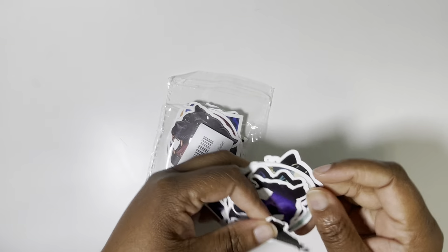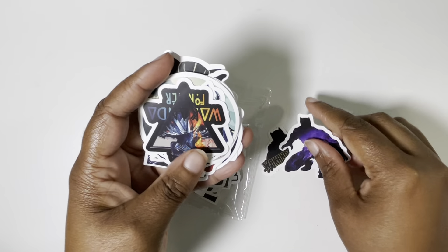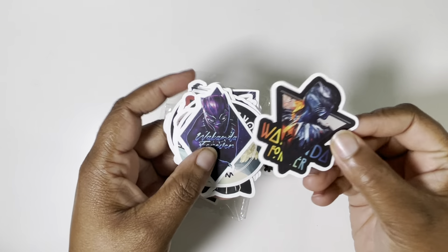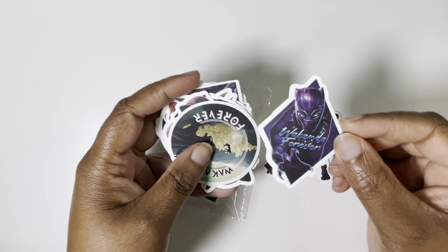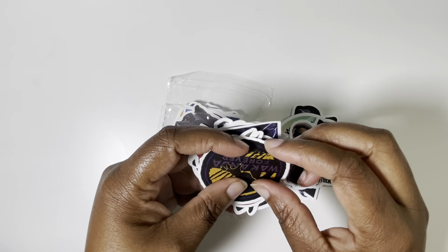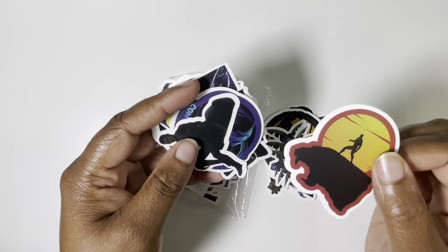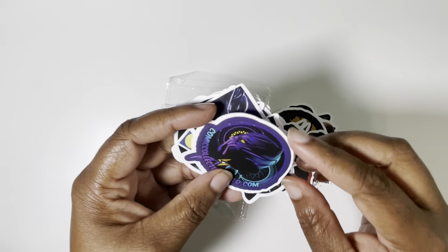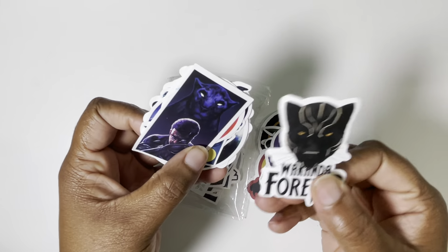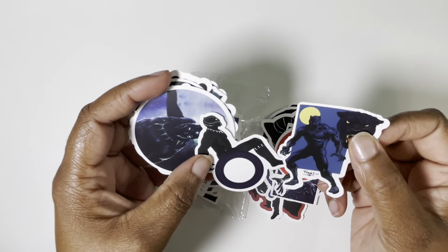I don't know if this is going to be a clip or a full haul, but let's start with another handy dandy Amazon sticker pack. I got one for Black Panther because Black Panther 2 is supposed to come out in November. These packs come with like 30 to 40 stickers and they're like $5. So if there is something you want to do a spread for and it's too niche for a kit, get you some Amazon stickers. You can also find stuff like this on Etsy and eBay.